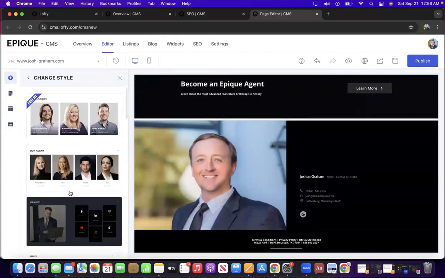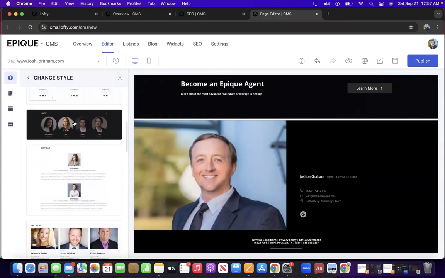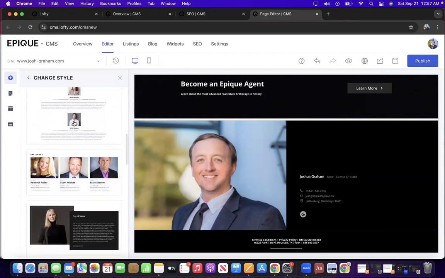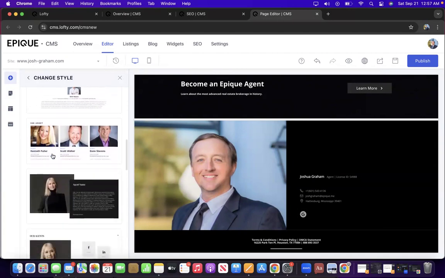change style. Okay. And they have a few options that are geared for teams. So be careful not to do that. So this one's geared for a team where it puts you on a carousel. Obviously, if you have a team, then that's what you're looking for. I'm not a part of a team nor a team leader, so I'm not looking for that. These will show your text better, but this is also good for a team. All right.